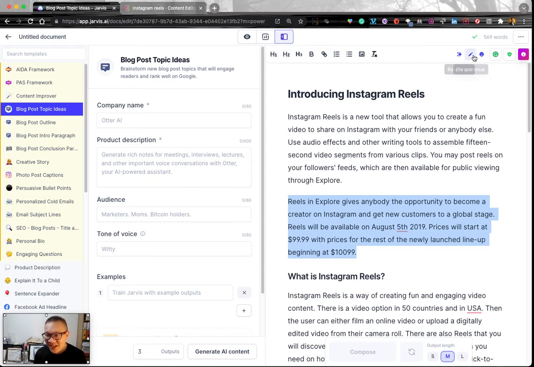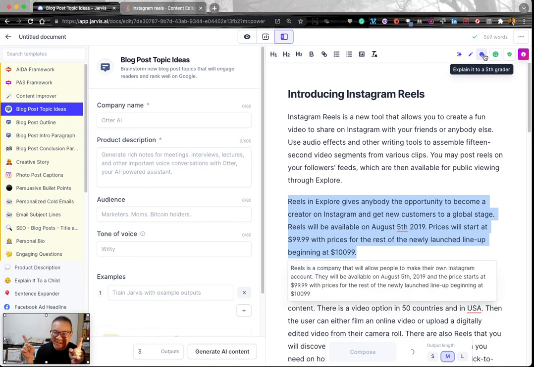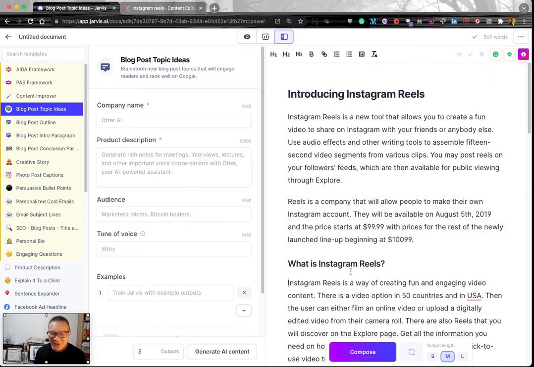So fifth grader, please help me out. What it does is that it typically will just shorten and simplify the sentence, and that's what the fifth grader function is for. Okay, so this is what I do. Number one, awesome.